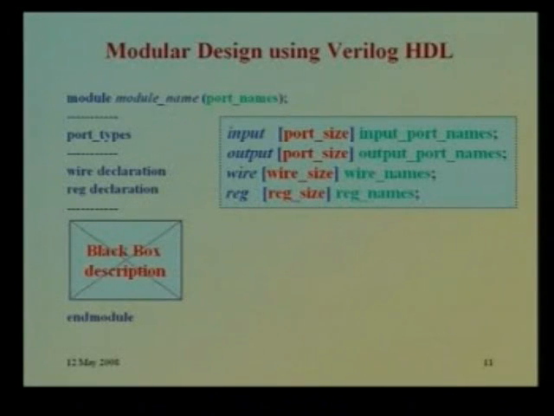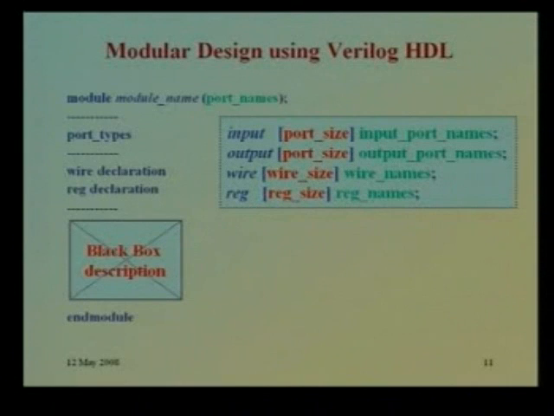Now you come to the black box description. You declare what the input types and outputs are, and what registers you require and their types. Then you come to the actual design process, how the architecture behaves. That is the black box description. We don't know how that box will work out, so how do you describe the black box?